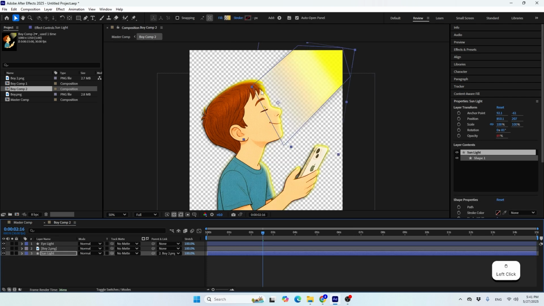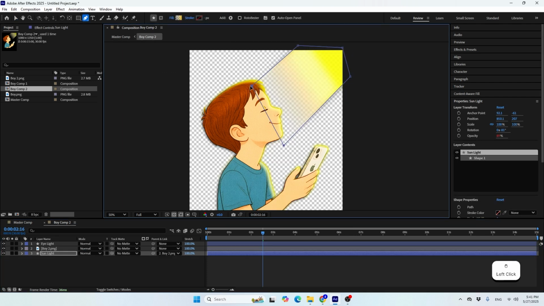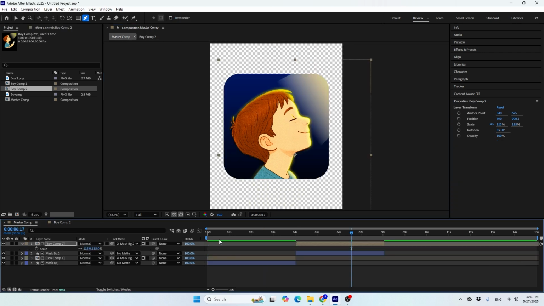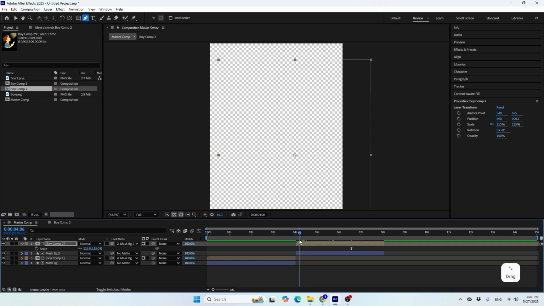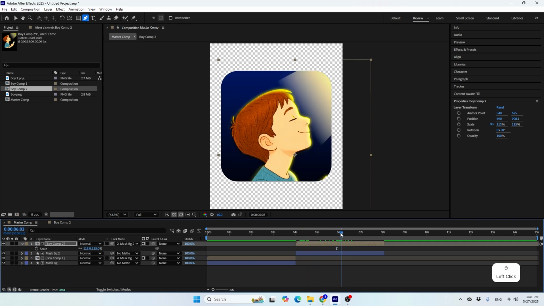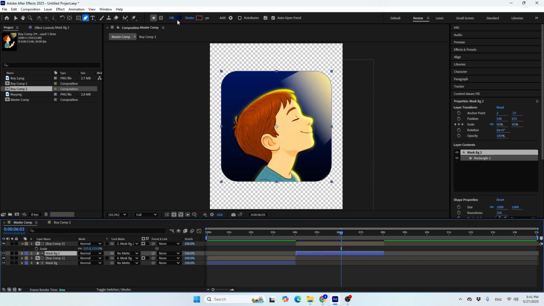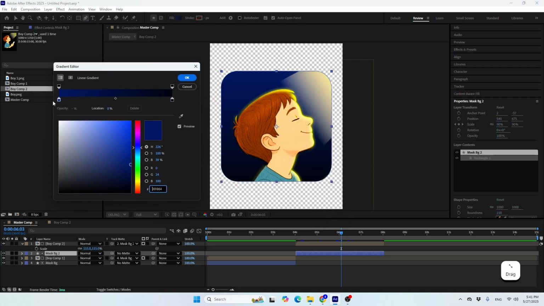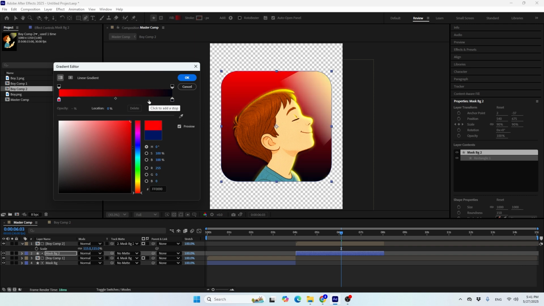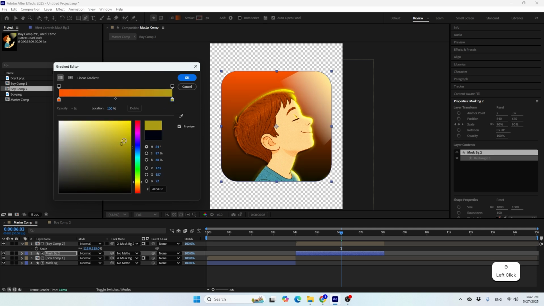Yeah, it looks nice. And using the pen tool, I want to make the sunlight a bit bigger, like this. Very nice. And for this one, now I can actually see the font here, so I'll bring it here. Now let's adjust the colors of the background and make them brighter. For this one, let's make some warm colors, some orange. And for this one, let's try yellow. All right.